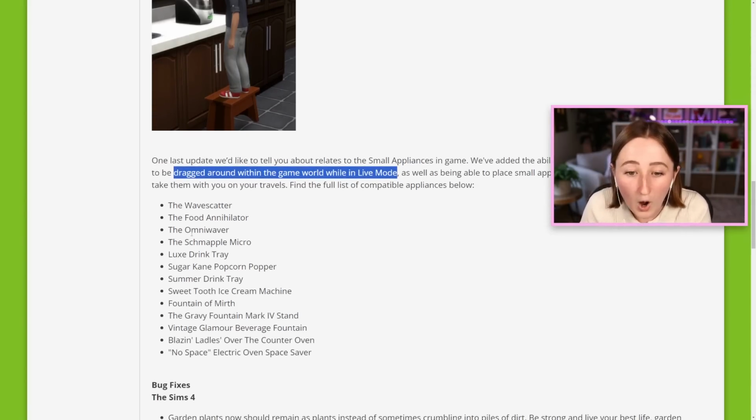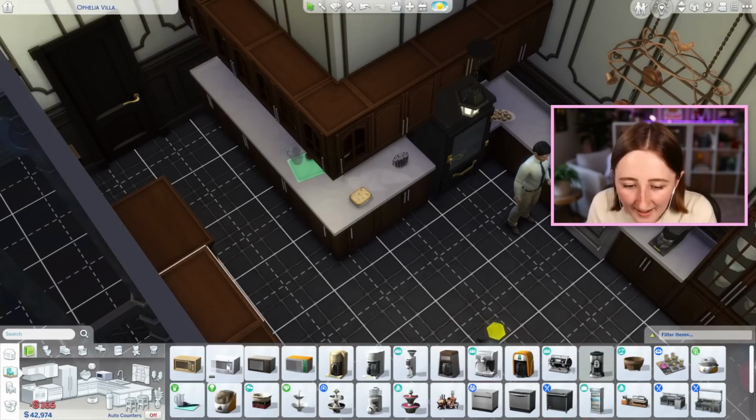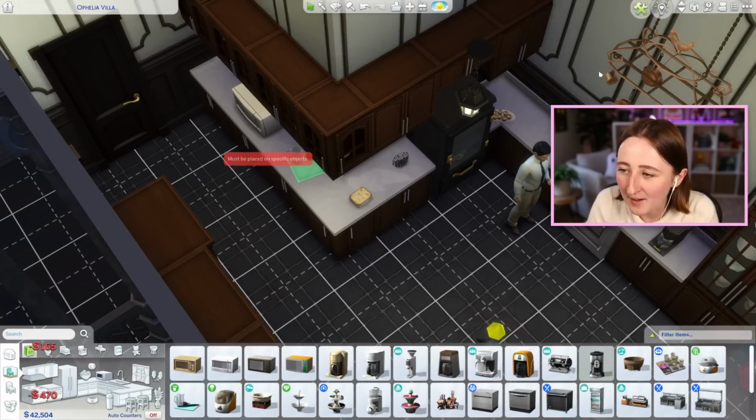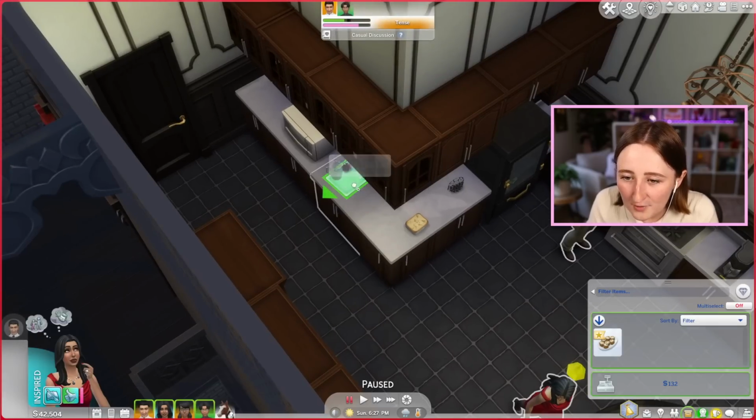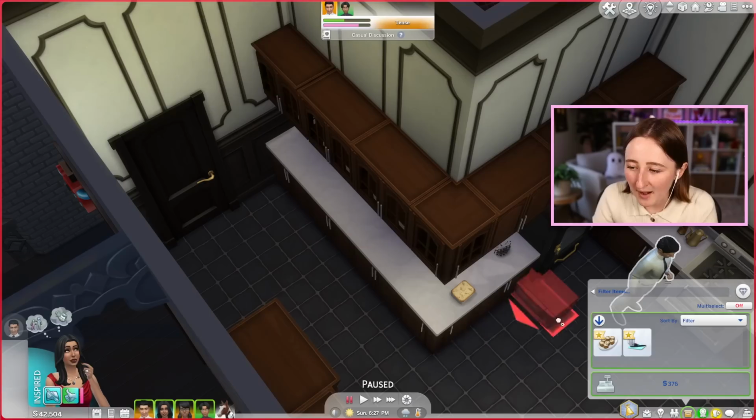So now we can drag, oh wait, so you can get some of the microwaves, but also the drink trays. That is actually extremely interesting. I'm kind of curious to see how that works. So this item, we can just put it in our inventory and bring it around with us now. And you can also drag the microwaves around.